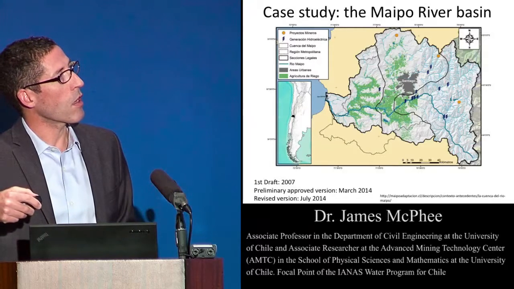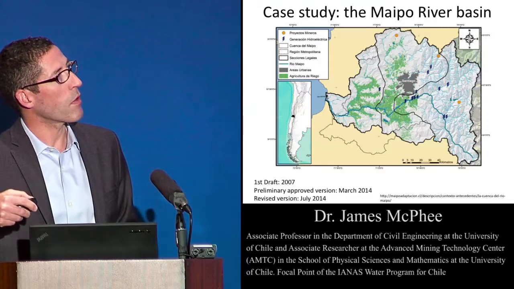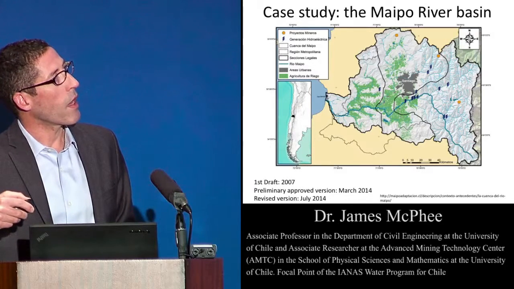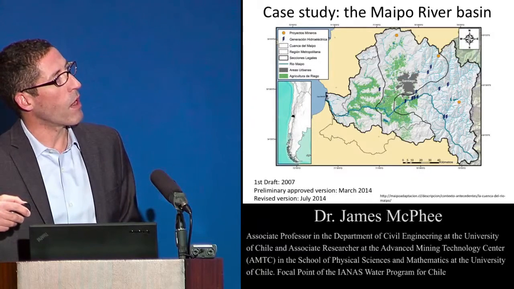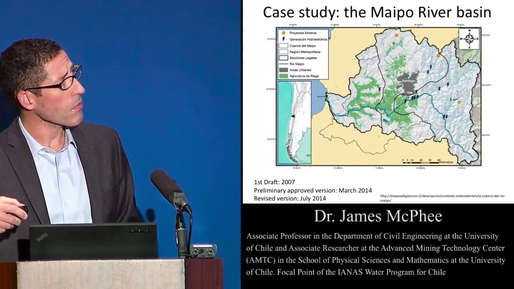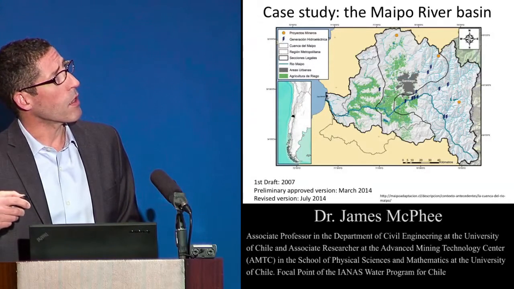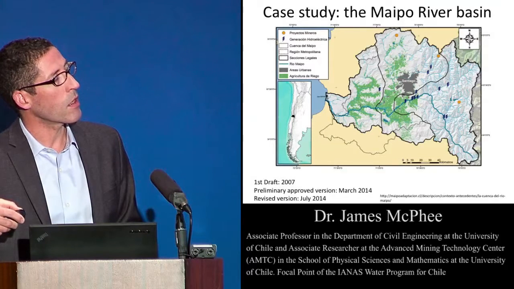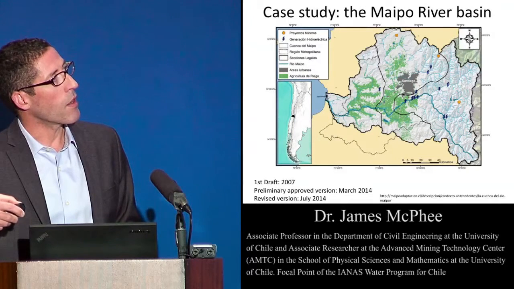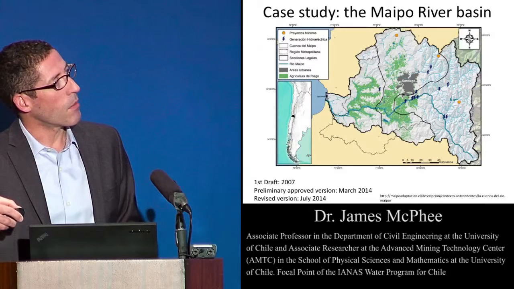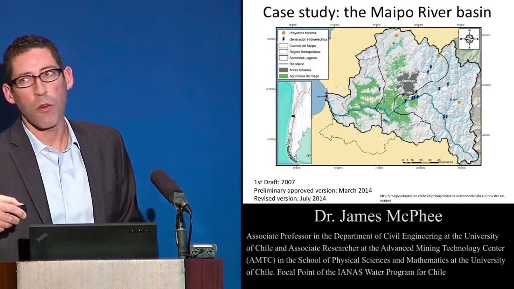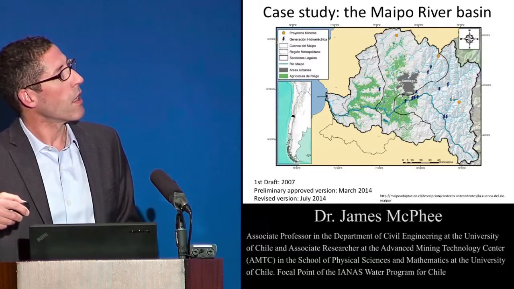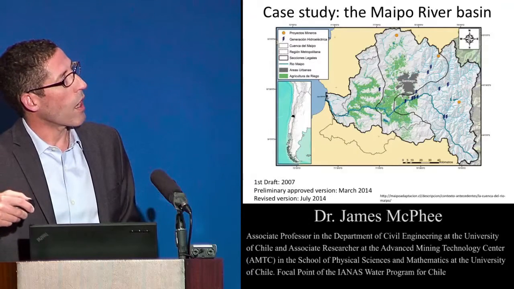There's important agriculture in this part of the basin as well. And here also in this map you can see some of the other uses of water. In yellow dots you can see some of the mining activity happening in the basin. The lightning bolts here indicate hydropower facilities, urban use, agricultural use.